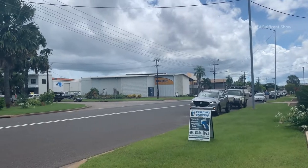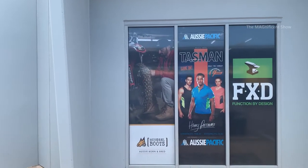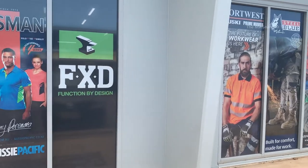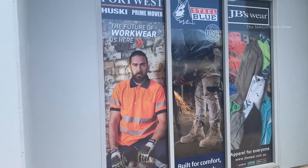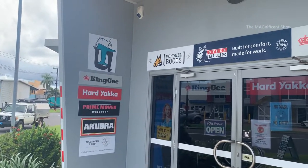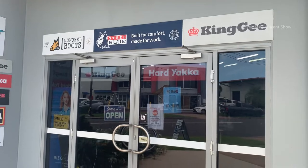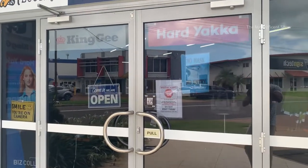As this shop is situated in Northern Territory, I reckon that's why it has such a name. These are the painted mirrors outside the shop on which different kinds of workwear are painted for different kinds of work. There are a lot of brands which design workwear, and some of those brand names are advertised at the entrance of this shop. Now let's go inside and have a look at the workwears and accessories they are having.